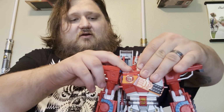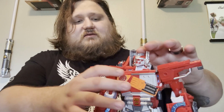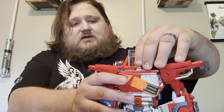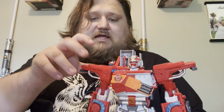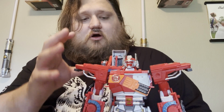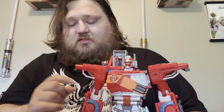One other thing that I know some people say is that his neck is really long, and that's if you have it fully extended out. Which, yes, you can do, but to make it look better, just shrink it back down. Looks a lot better. It does not hinder the wobbliness of the noggin at all. And every piece of his super mode bits are on there nice and solid. These pieces are not going to let go until you want them to let go.